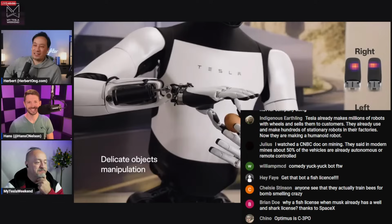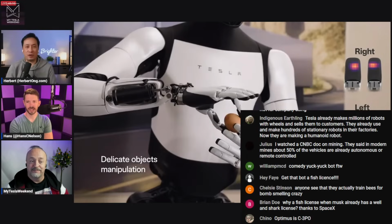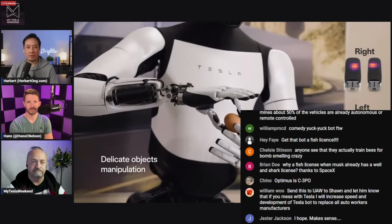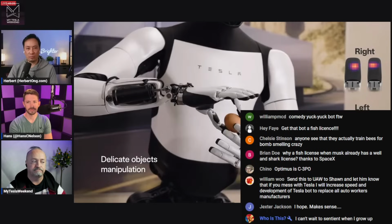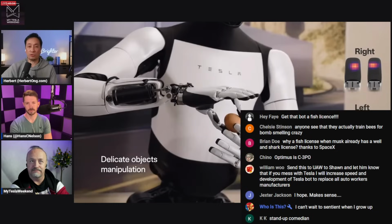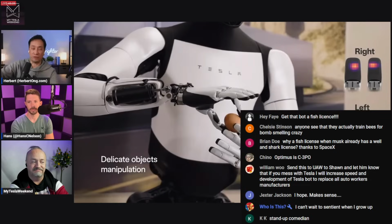Well, okay. So let's talk about that, because every time I talk to somebody about this, they go, well, I can't wait till the bot goes in and folds the clothes in my laundry because I hate that job in my home. Why are we waiting for that particular skill? It doesn't need to know how to fold clothes before it's useful. And you can sell billions of these. You can sell 1 billion bots doing package pick and place in factories. You don't need to wait for it to be sold to a consumer at home and to figure out the finger movements of folding clothes.